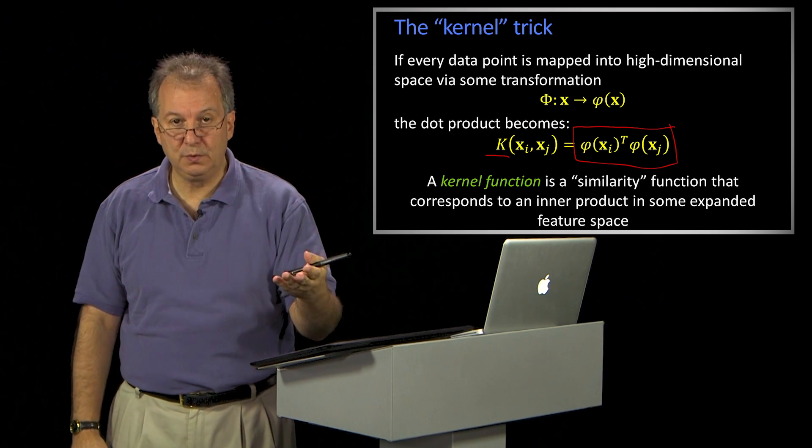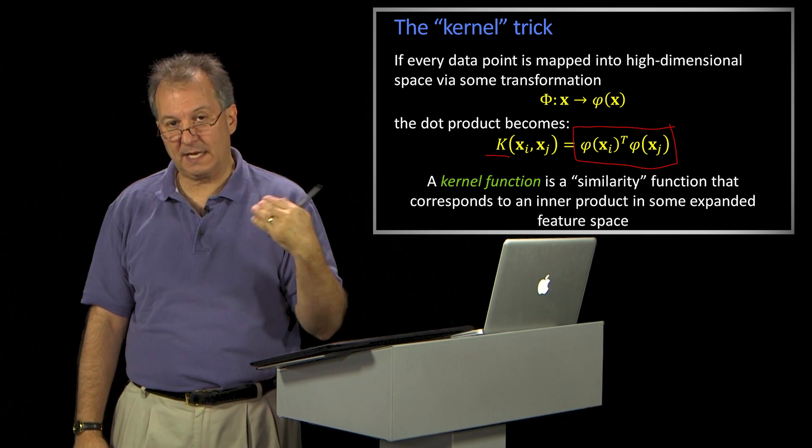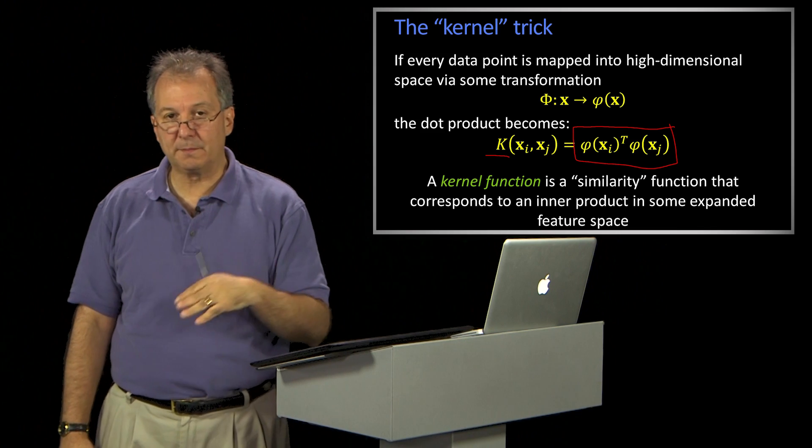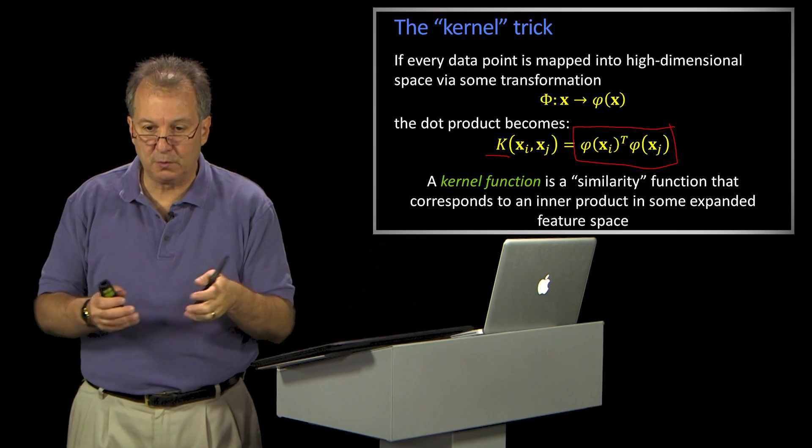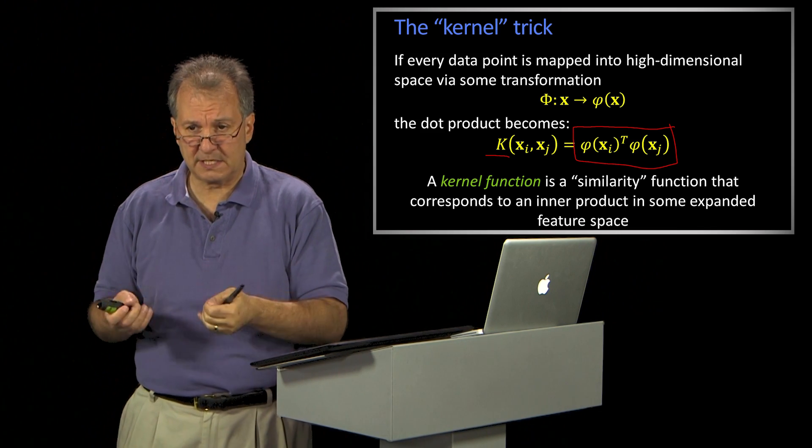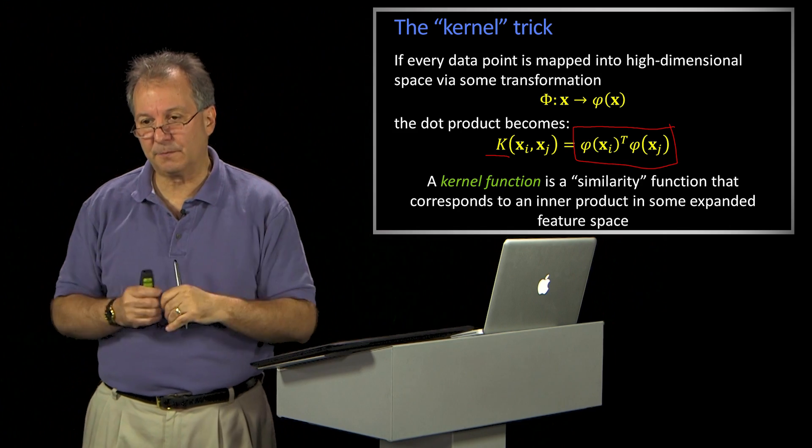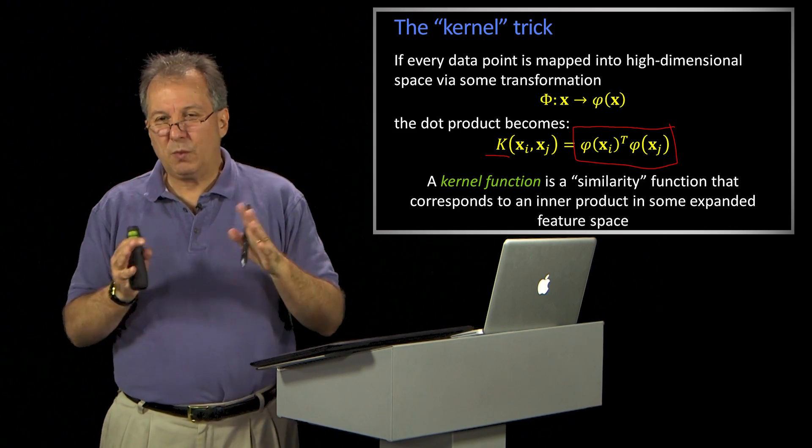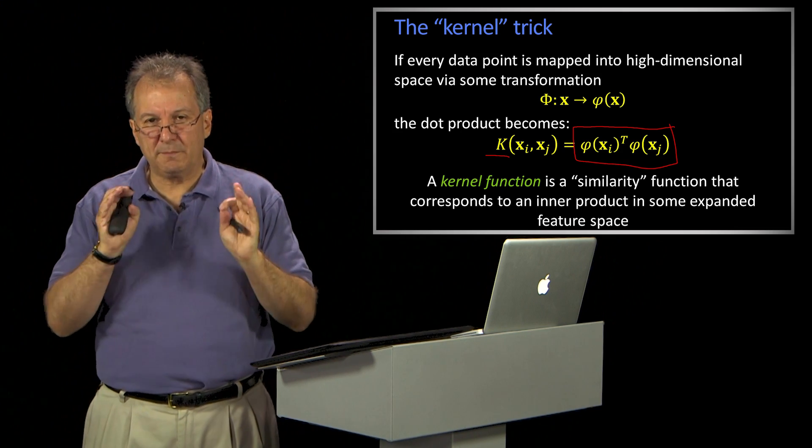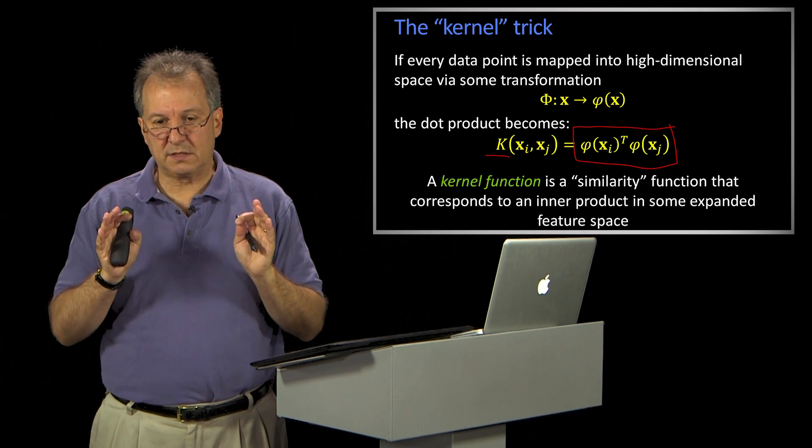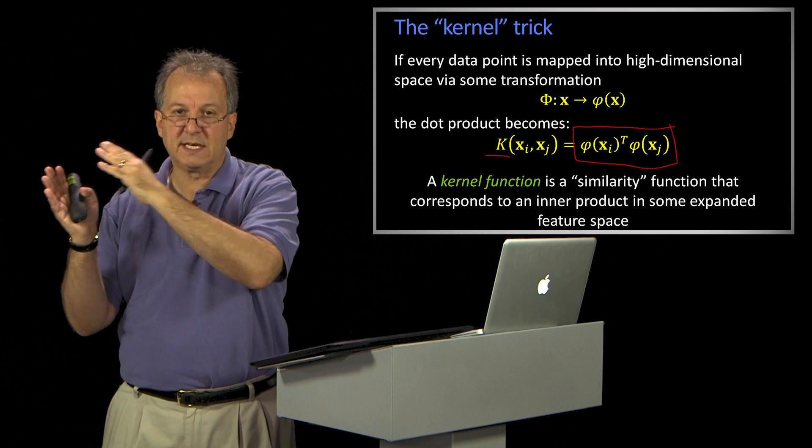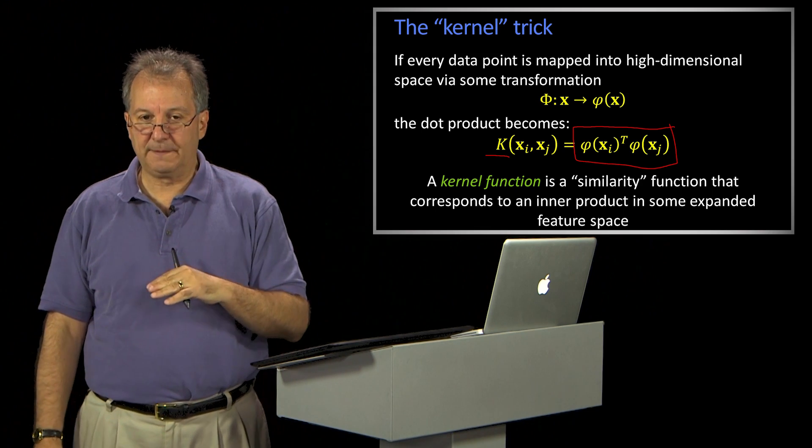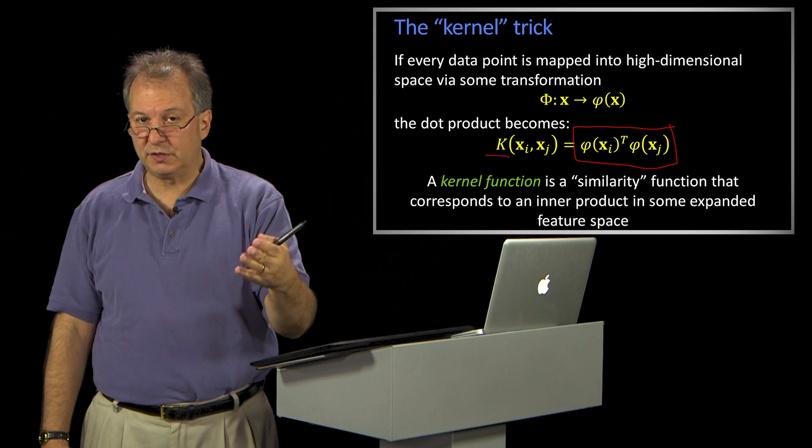And therefore, it can be used in our linear classifier. There's a whole bunch of theory there about what are called Mercer kernels, which have to do with what types of kernels are acceptable. You basically have to end up with these positive definite matrices between your points, a couple of other constraints. Most of that doesn't matter. What matters is that you can show that essentially it's a dot product, and it turns out a lot of functions are.